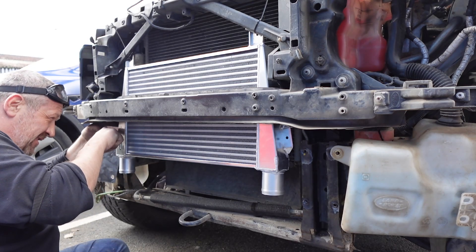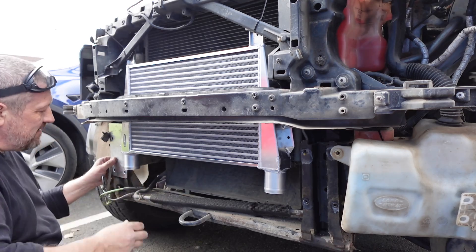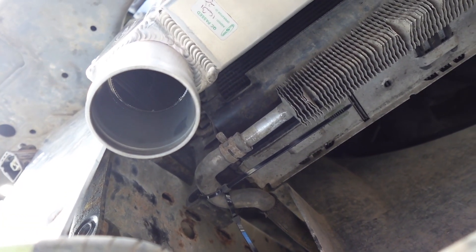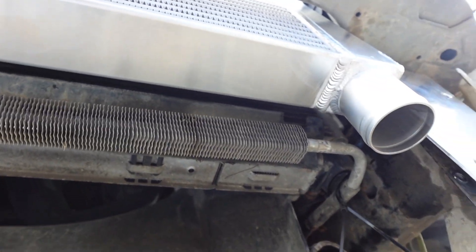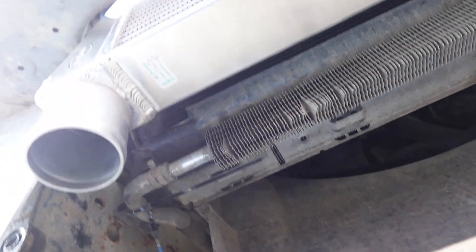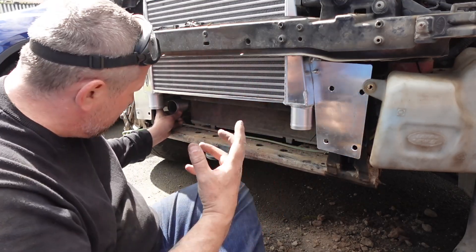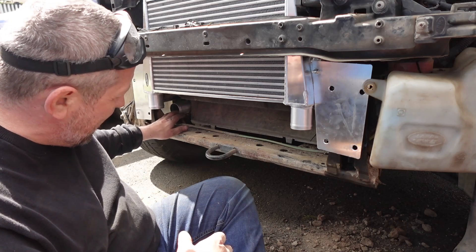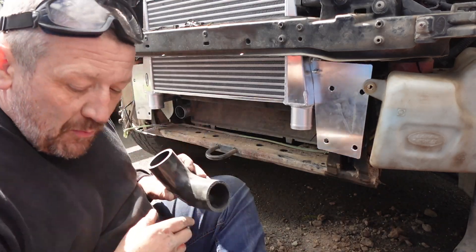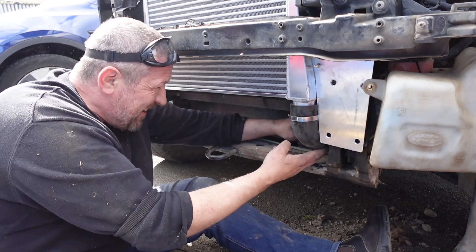I've got a serrated flange on that nut, and that should now allow me to get all those in. Obviously I can't do that until I put the crash bar back on. With the oil cooler, I've cable-tied it to the original fixing point for the tube on the original intercooler - it's plastic on those hoses with nothing sharp to catch. It's possible I might have to re-look at how it's mounted, but it's good and solid. You've got the intercooler flexi pipes coming off the top of the engine, then the connecting aluminium tubes that connect where the original intercooler connected, and then elbows to connect that to our new intercooler. I figured it'd be easier to do it while everything's a little bit loose before I put the crash bar on - they all seem to have gone on nicely.